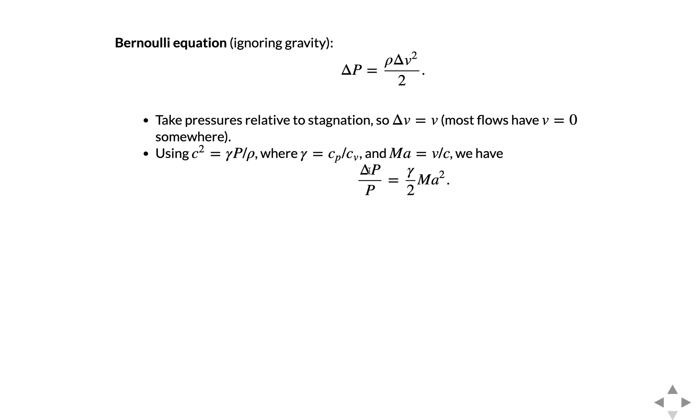So if you put in these substitutions you can write delta P over P is equal to gamma over 2 times the Mach number squared, and this shows that pressure fluctuations compared to the absolute pressure are of the order of the square of the Mach number. So if the Mach number is fairly low then pressure fluctuations are going to be fairly low. So if the velocity is 100 meters per second then P over 1 atmosphere is only 6 percent. So pressure fluctuations will be 6 percent of the total pressure. And 100 meters per second is 233 miles an hour so that's pretty fast and that's for a Mach number of 0.288.